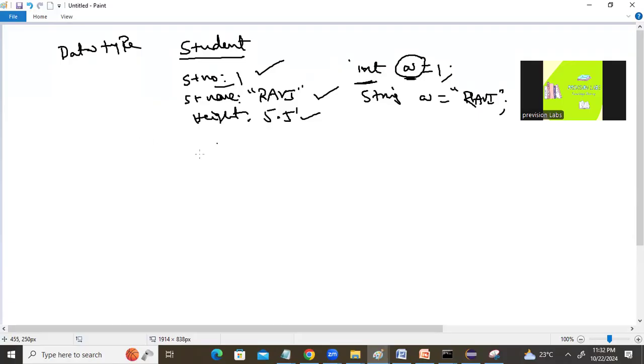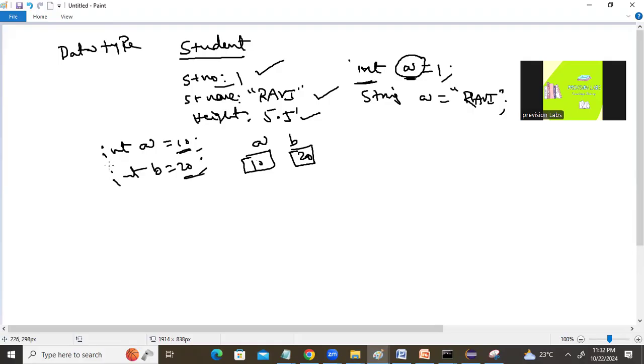Let's take one example. Suppose I am taking an integer variable, integer a equal to 10, and integer b equal to 20. So you have created one variable of integer type and one more variable of integer type. Internally it should allocate some memory to hold these values, a equal to 10 and b equal to 20.